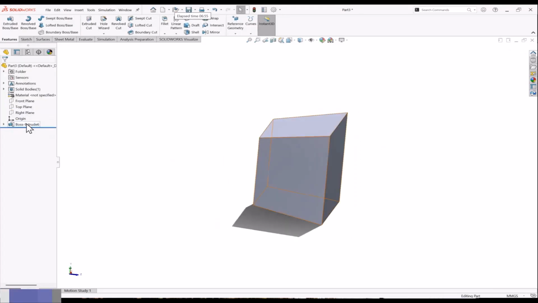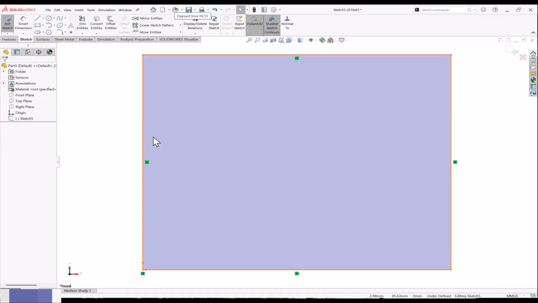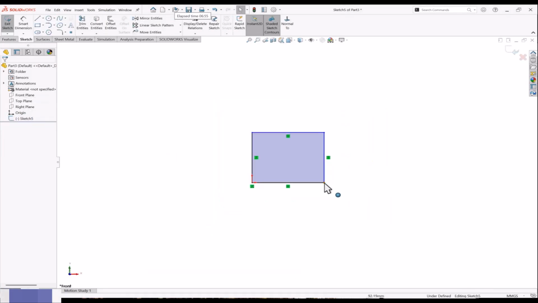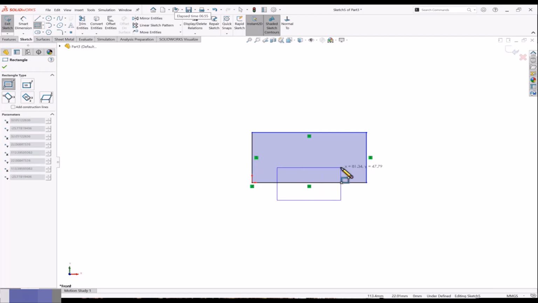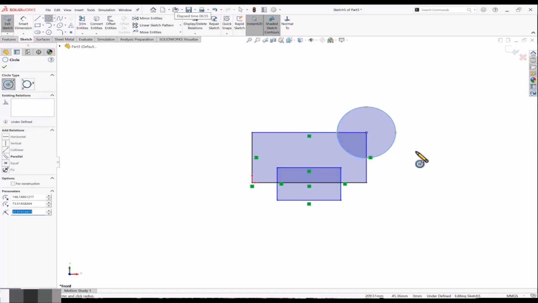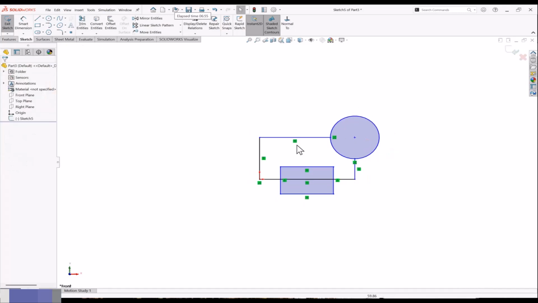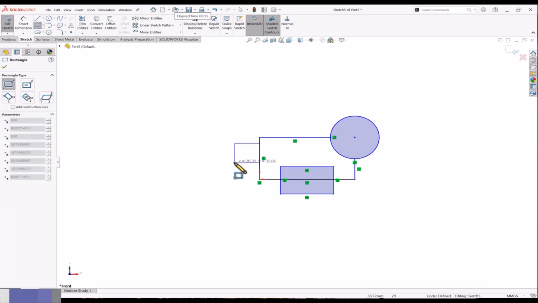Next, we'll see how to use the selected contour method. The selected contour method is for when you have made multiple sketches together. In those cases, we use the selected contour method. For example, if I make one sketch like this and some sketch here, and let me use this trim. So this sketch is different, and this is different. Let's make something here also.